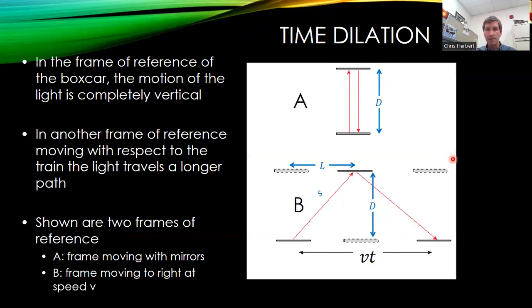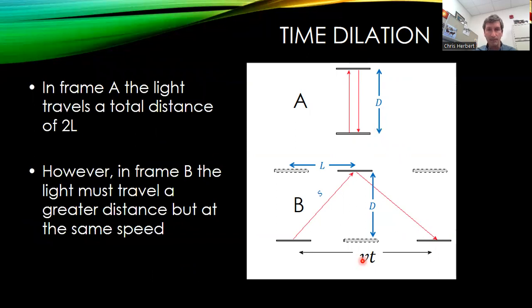So the first thing that we see here is that in the frame of reference moving with the car, the light only moves a distance of 2d. Okay, it goes up, then it goes down. But notice, for the observer on the ground, the light actually travels some distance s greater than d, okay? And then that light returns another distance s. So this is the hypotenuse of a triangle with a base of L and a height of d. That's going to be greater than d. Okay, so again, in frame A, we travel a total distance of, that should be 2d. I apologize for that. But again, in frame B, it's going to be greater than 2d.